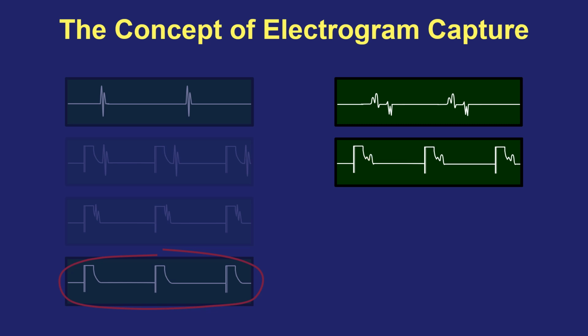Now, it depends on how it got there. That electrogram that was not captured could be early compared to your pacing artifact, or it could be late. It just depends on how you get from the captured tissue to that other area that wasn't captured. In either case, regardless of the timing, you're capturing only the sharp electrogram because it disappeared, and you're not capturing the blunt electrogram. What if the opposite were true?